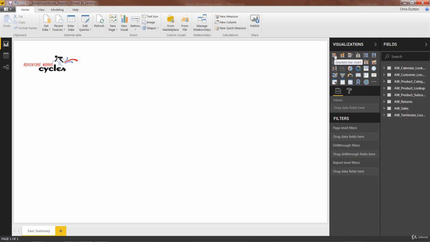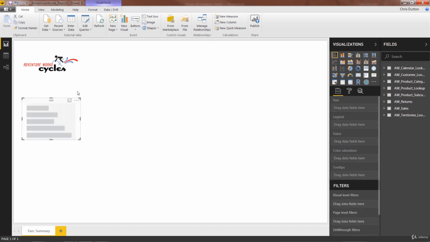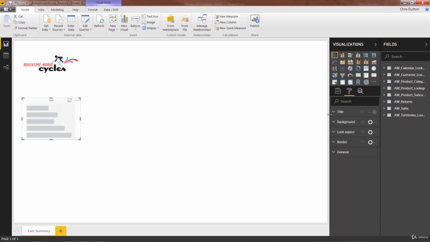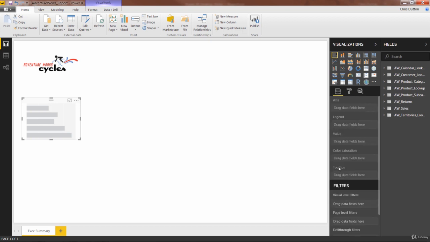So in this case, I'd like a stacked bar chart specifically. And when you click and select a chart template, a few things happen. First, you'll see that it drops a template or placeholder for that chart right there on your canvas. And second, it populates these fields as well as formats that are specific to the chart type that you're using. So again, this pane is dynamic.